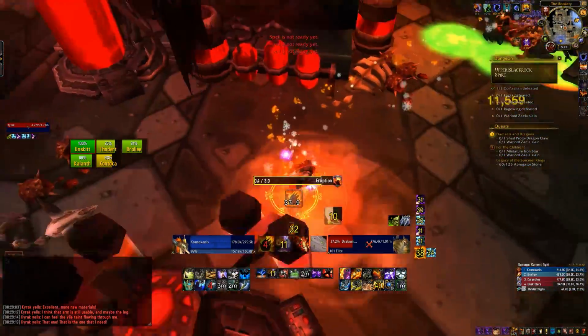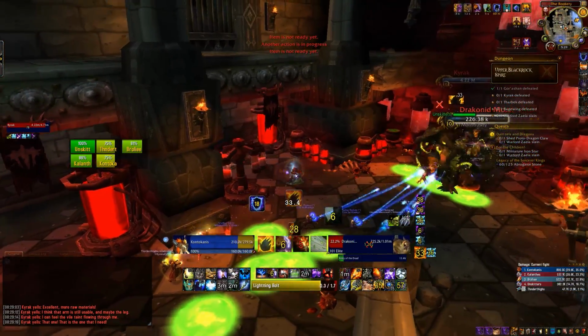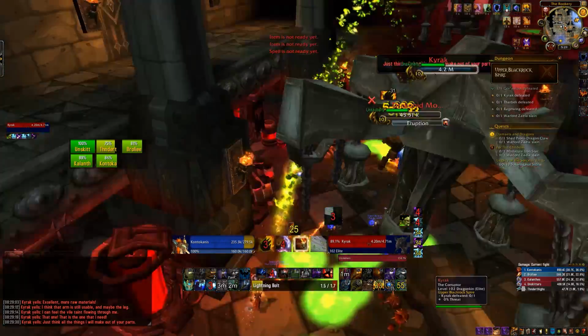Oh, we have a poison effect on us, so we will just move to the left there. Good idea to just generally spread out. Generally, you don't want to just be standing around doing nothing while you do all this.